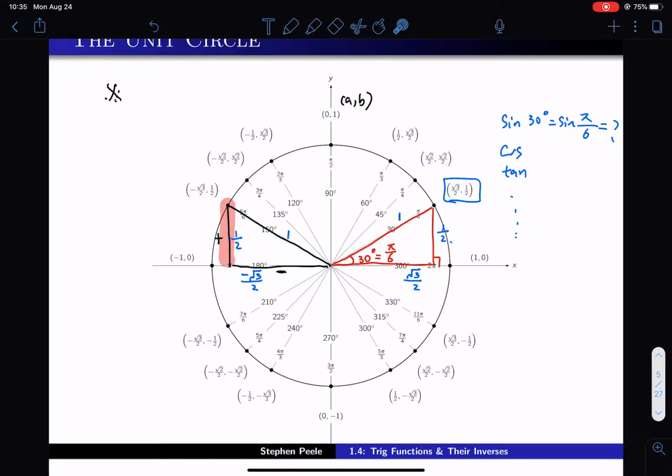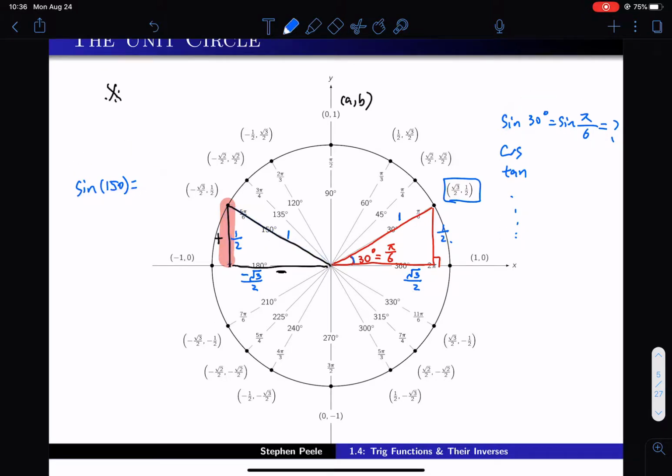Of course, you can see sine of this, but pay attention to, for this one, the red triangle, it is sine 30 degree, but for this triangle, you have to say sine. We know this is 30 degree, but we are looking for the value of the angle right here. So this blue angle is 150 degree. So you have to say, for the black triangle, it is sine 150 degree. That is sine is this part divided by this part. You can see both of them are positive, so the value is the same as this one.